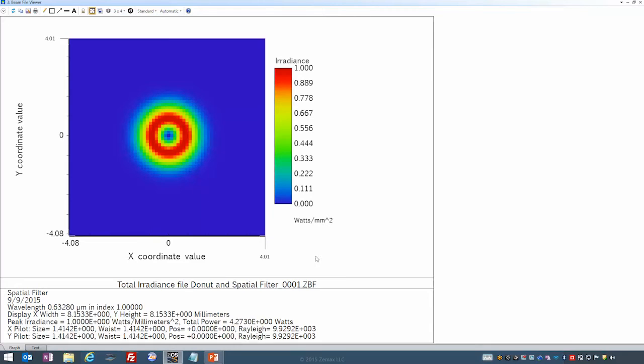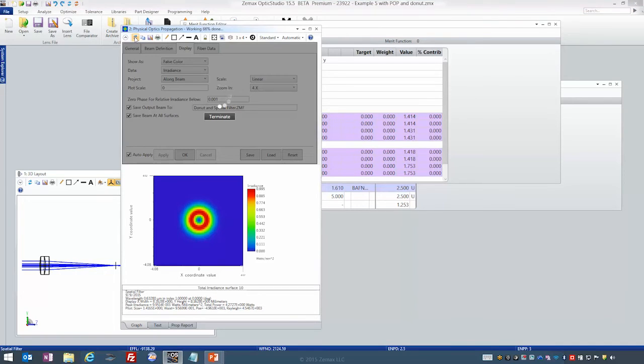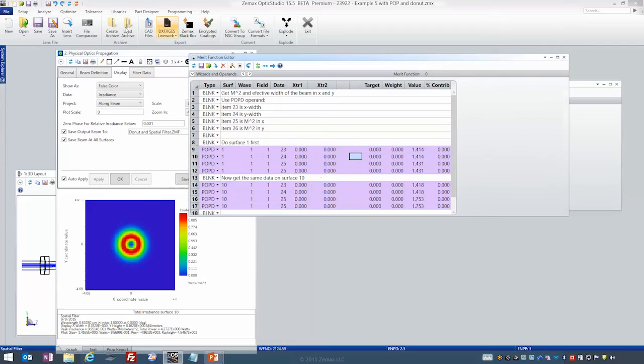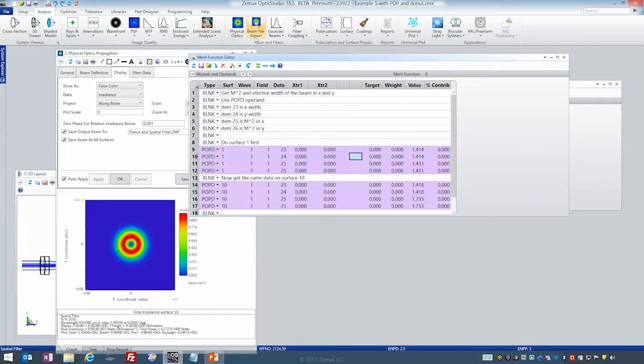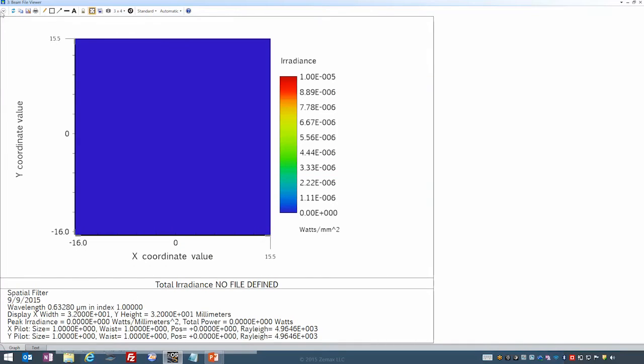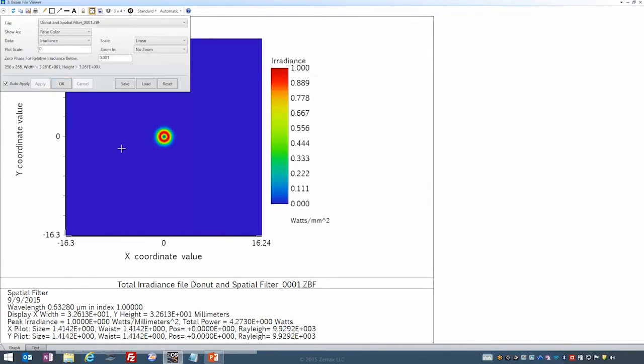actually, I beg your pardon, I should just need to make this, did I close that? Sorry, I just need to recalculate that, so I beg your pardon. And now I will pick up the beam file viewer again. And here it is. I want to zoom in by a factor of 4.